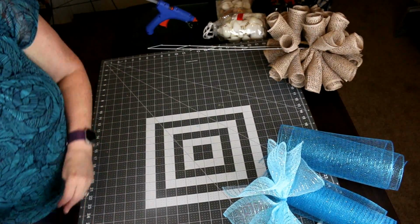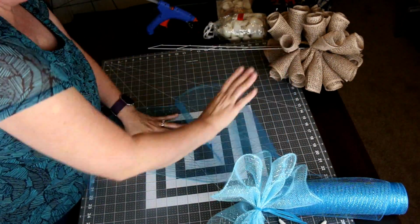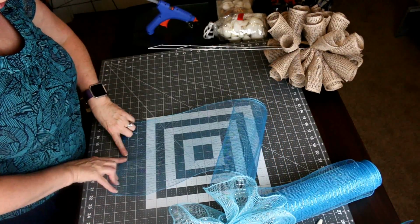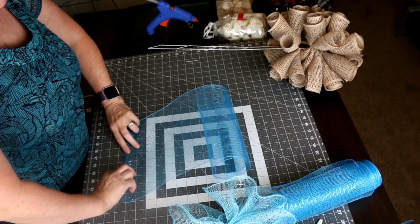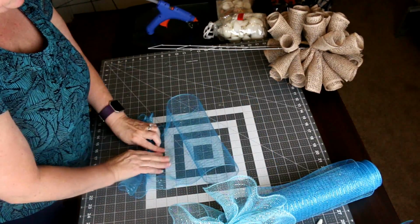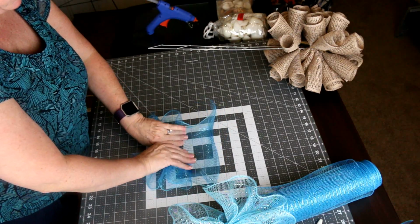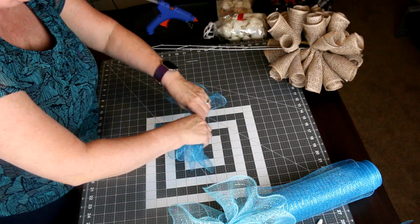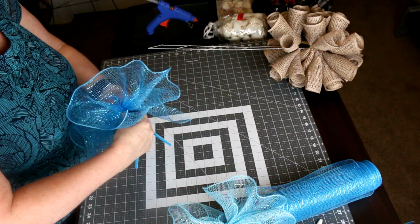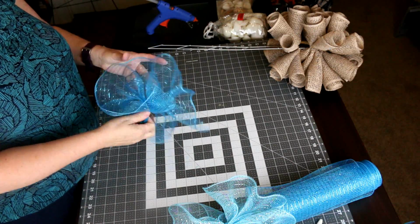So let me show you that one more time just to make sure it's clear. You just take your 30 inches that you cut, lay it down, tuck that end under, and you can kind of smash it down flat to make sure it stays. And then just walk your hands up through the middle, like this. Forming those waves. There we go. And then I'll just tuck that last little piece under. Then I will take my pipe cleaner, just pull it around and tie it. And that's it. That's all you have to do.